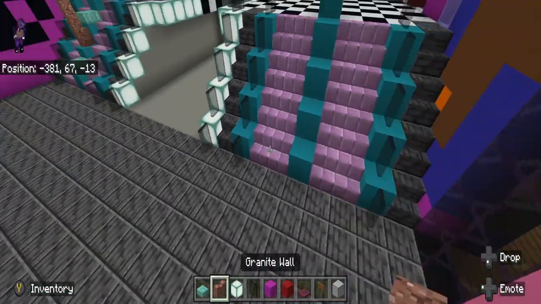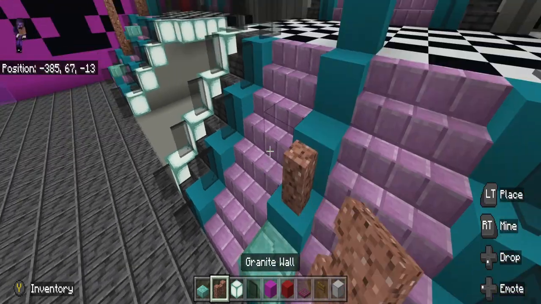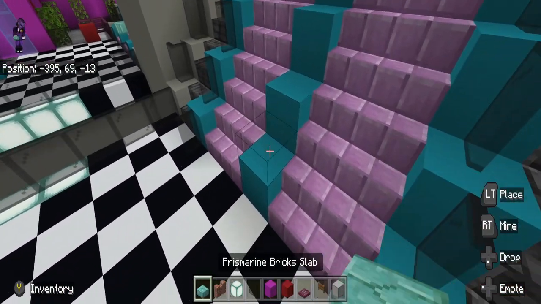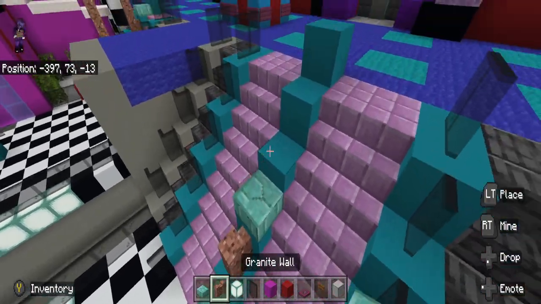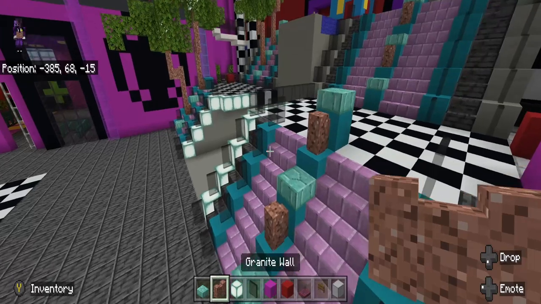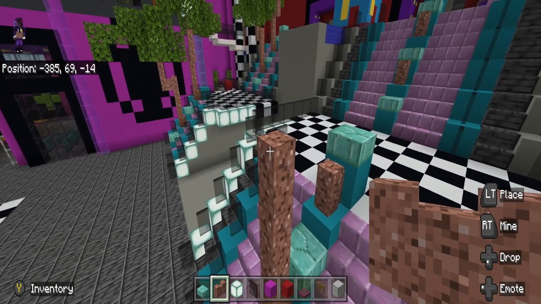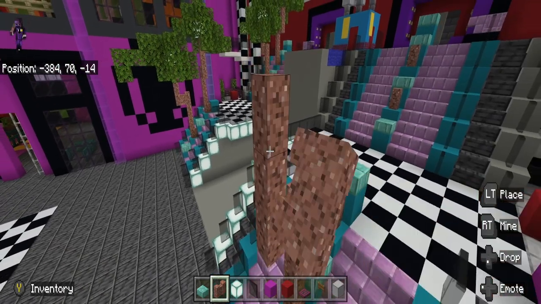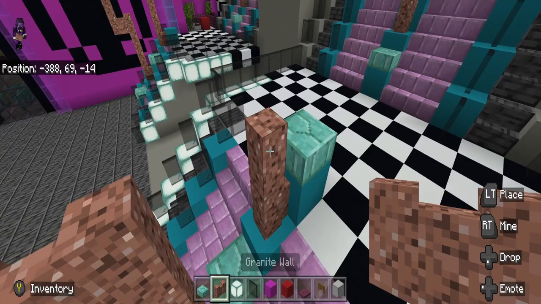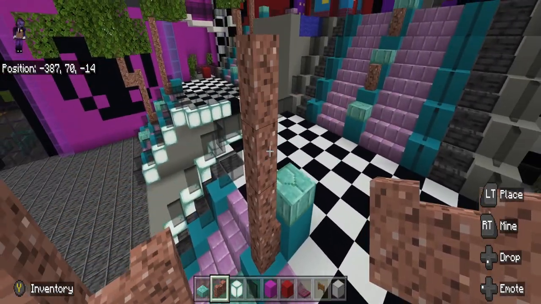It's pretty short. So now what you're going to do is the exact same thing here. You're going to place 1, 1, 1, 1, 1. Then you're going to place 1, 1, 1, 1, 1, 1. Just like that. So now you're going to go 1, 2, 3, 4. And then you go 1, 2, 3. You're going to place 1 like this. And you're going to go 1, 2, 3. So it's going to be 4. So 1, 2, 3, 4.